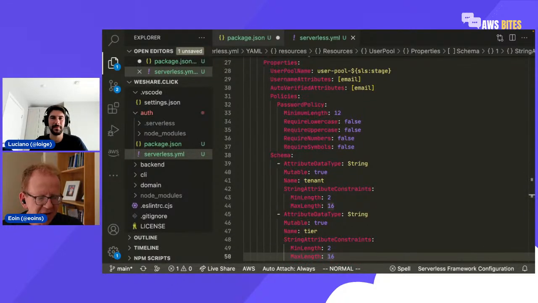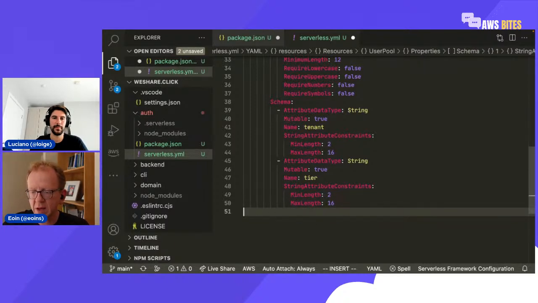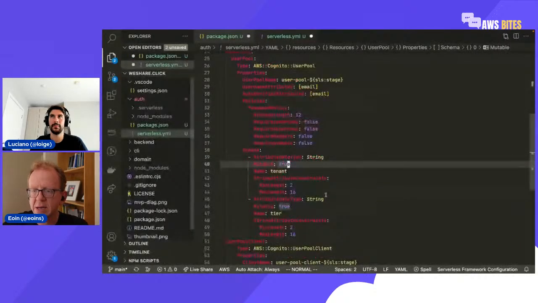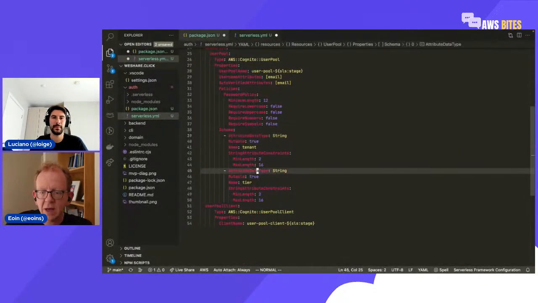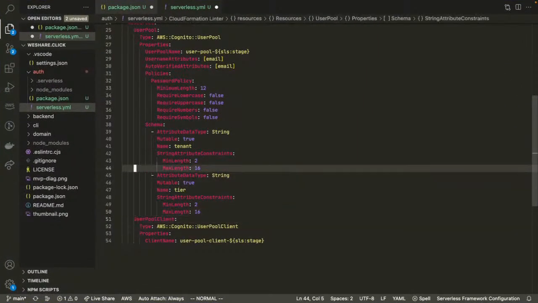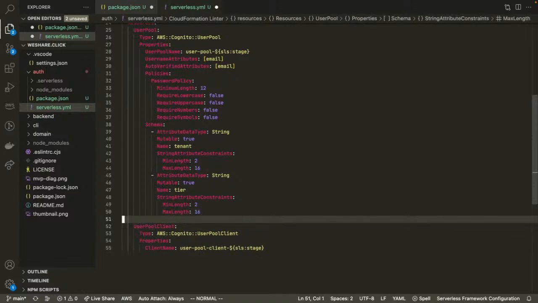But in order to interact with your user pool, in order to do authentication, you need a client. So the client is linked to the pool. Let's go through what you need to create a user pool client and how it works. So, our user pool client, let me just check my indentation here. I've got YAML indentation fear, but I think we're pretty good there. So we've got our user pool client resource.